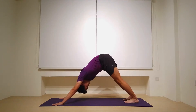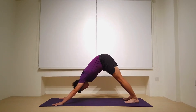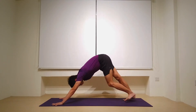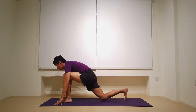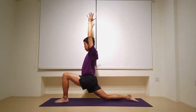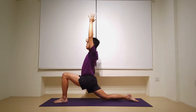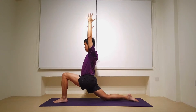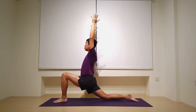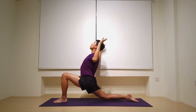Whenever you're ready, coming to stillness in downward facing dog with the hips up high, the heels reaching for the mat, the chest pressing towards the thighs. Left foot forward between the hands for low lunge. Drop the back knee, untuck the toes, lifting the arms up towards the ceiling. Let's find space here to sink the hips forward and down as we crawl the left foot slightly further forward. Find the stretch in the right hip flexor here, lowering the hips for five, four, three, two. Opening up the arms for cactus arms — elbows at 90 degrees as you squeeze the shoulder blades behind you.